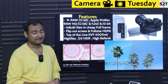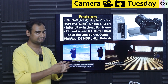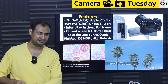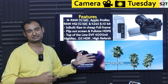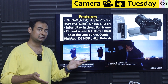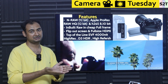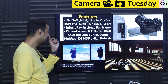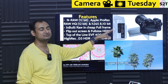On the flip-out screen: thankfully Nikon learned from their mistakes. There are 10 people who will complain about a flip-out screen, and 100 people who will buy the camera because of it — so focus on the 100. Some people prefer dual-hinge designs like Sony's and Panasonic's flagships, where you get both fully articulating and flip-out options. That would be more expensive, but a flip-out screen is a very good compromise that makes more than 80% of people happy.